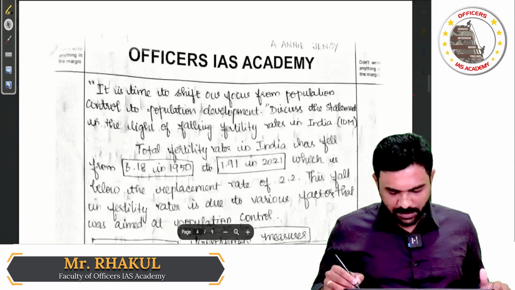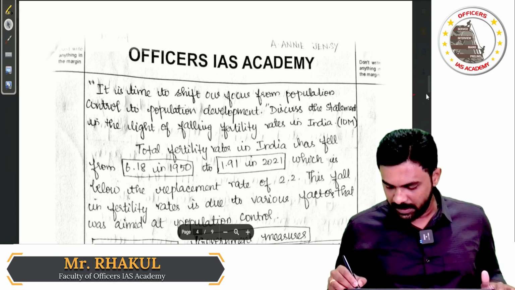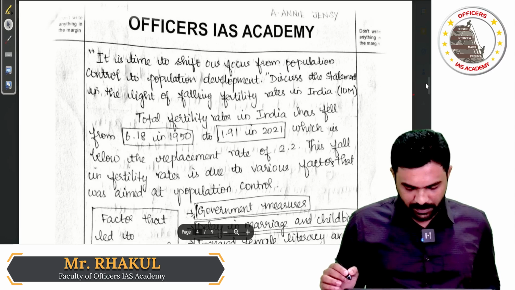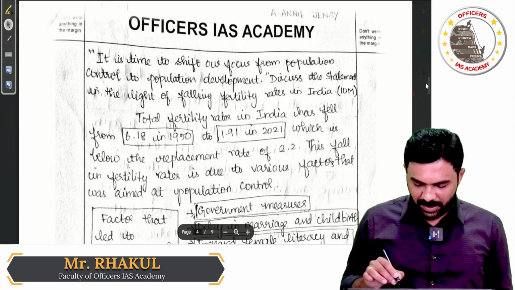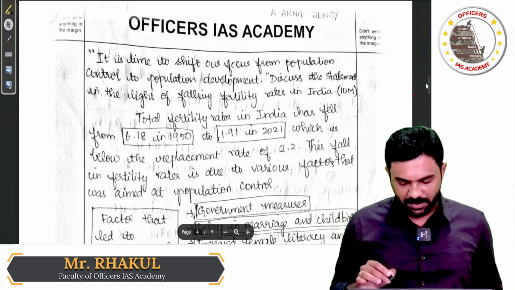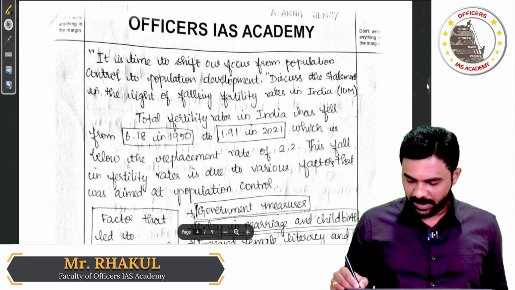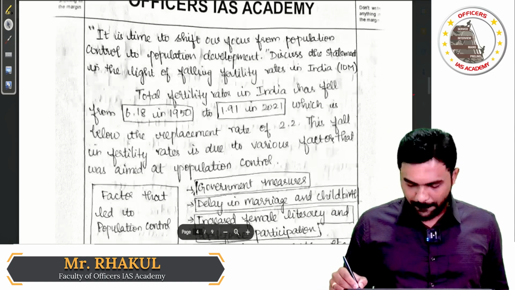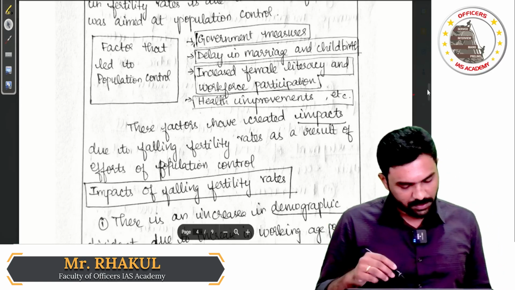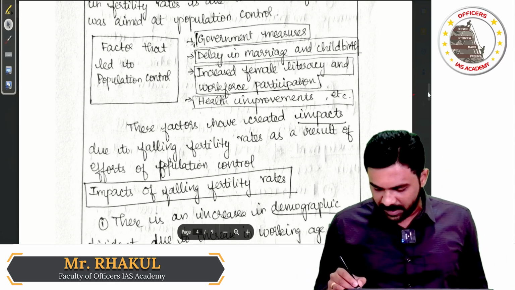The answer was written by Annie Jency. She had given a good answer for this particular question. So in the introduction, she had mentioned the data. That is correct. So replacement level, it is 2.1. So Annie, if you are writing data in the introduction, make sure that you give only the correct data. Don't give wrong data. So the introduction is fine. Then in the body, she had also given a few points on government measures to tackle the population control aspect. So that is good. You can give various aspects in the answer.